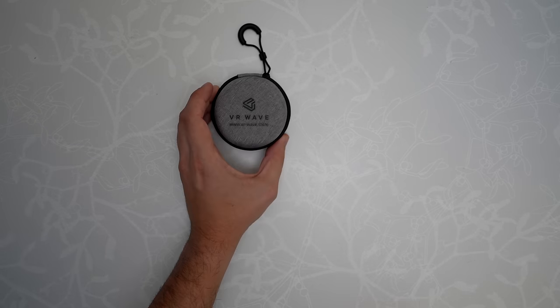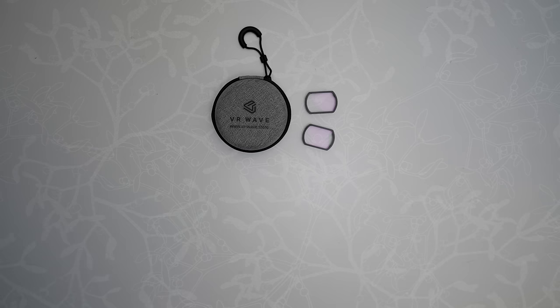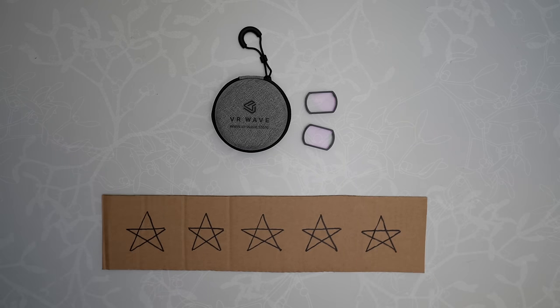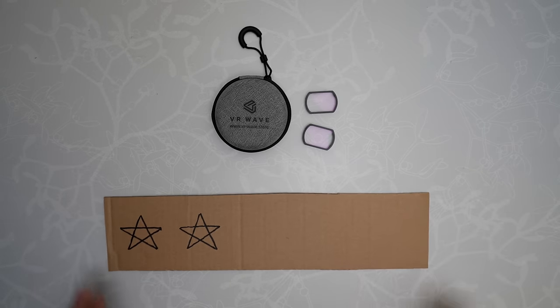It's important to note that one thing these lenses won't do is stop your goggle screen from getting burnt by the sun if you leave them in direct sunlight, so it's still something you have to look out for. If you are someone who wears glasses, these are definitely a game-changer — I would easily rate these a five and get them in a heartbeat. If you don't, I'm still unsure how much I'd care about the blue light protection, so maybe a two — you probably don't need them.